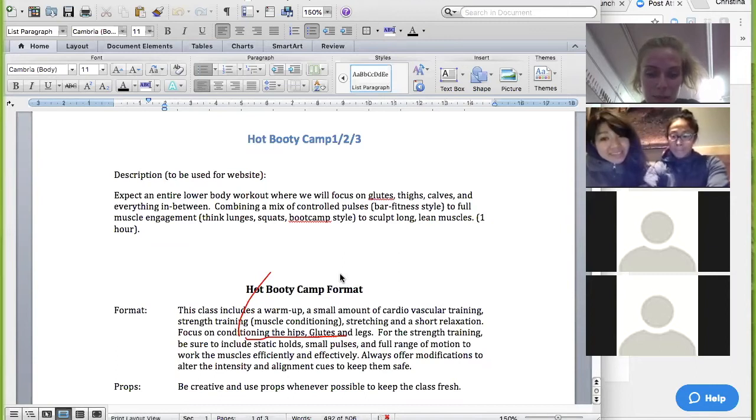I'm not helping you. A lot of weights and dumbbells, but you can use anything and everything. And then there's the example class. So again, this is just an example. You don't have to teach this exact class. You can if you want, but you don't have to.